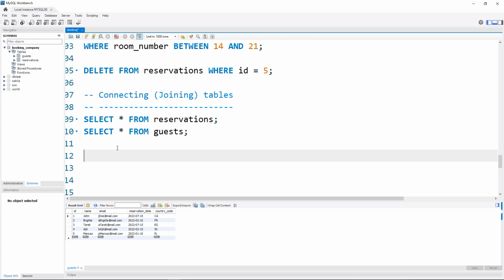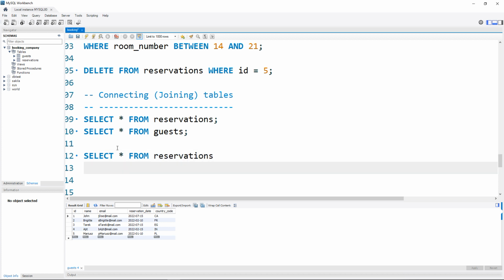So what you can do is to select everything from. Be careful now that we will have two tables, right? One table usually on the left and the other one on the right. The one that you're going to choose first is going to be the one on the left. So if you're going to choose the reservations table, this is going to be the left table.